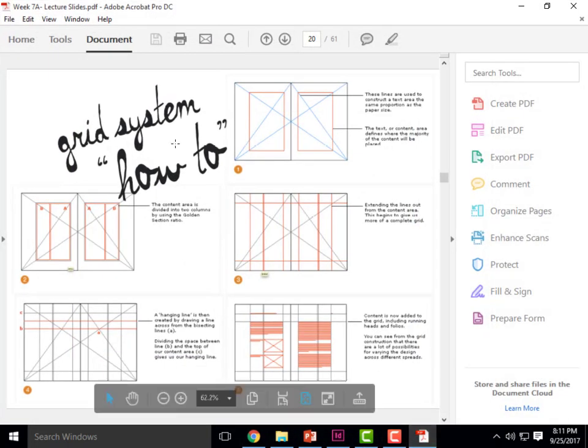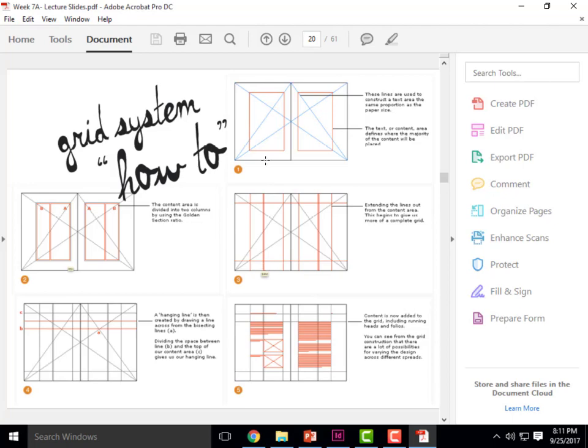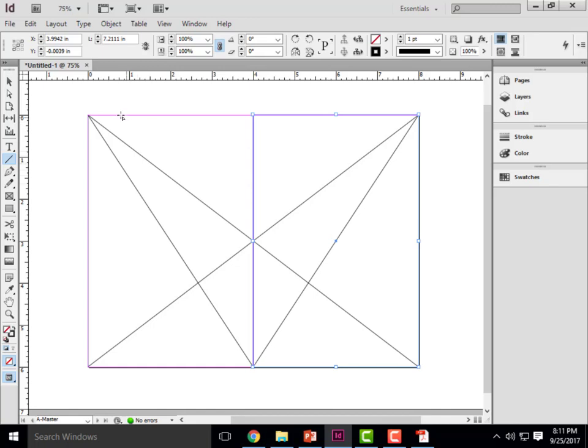So the next step is going to be to start to identify some of our top and bottom margins. I'm going to pick a point maybe at about 3/4 of an inch. If you look over here on our ruler, it's going to be at about this area right here. And as you move your mouse around your screen, you'll also notice this little dashed line on both of your rulers that tells you where you are relative to the rest of your page.